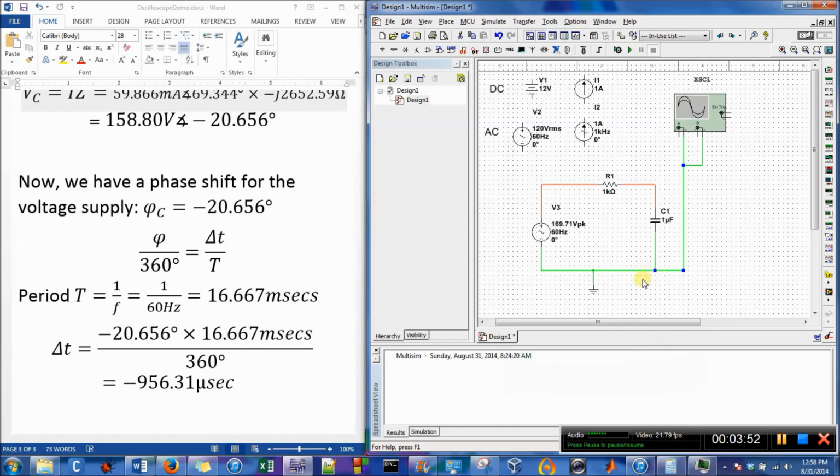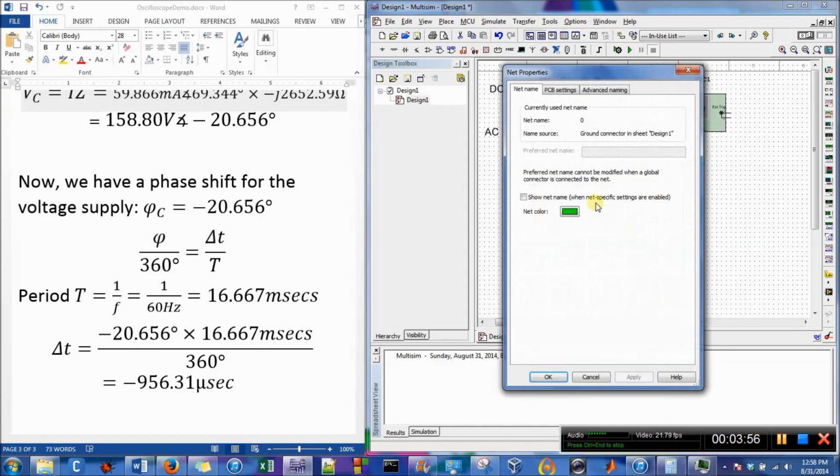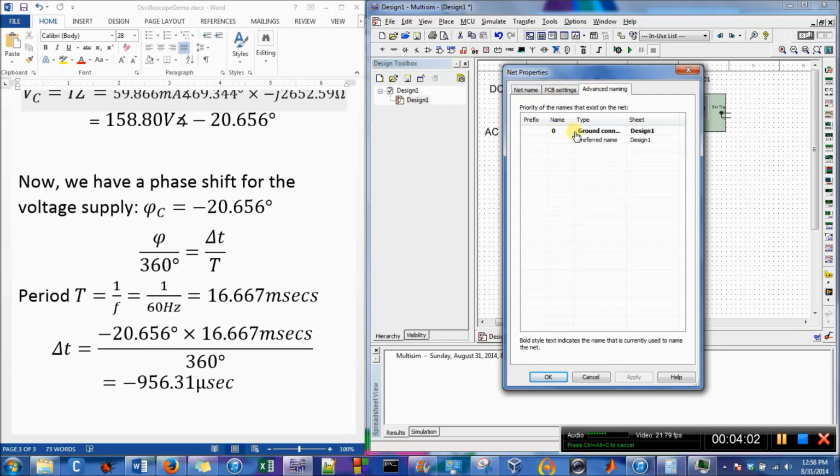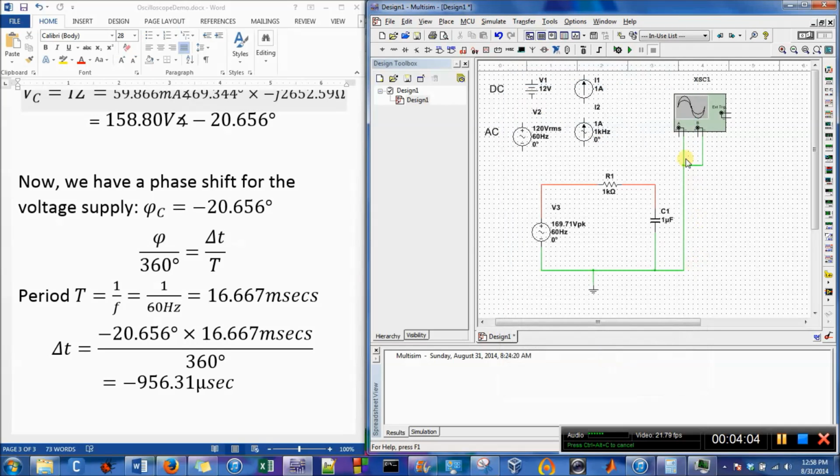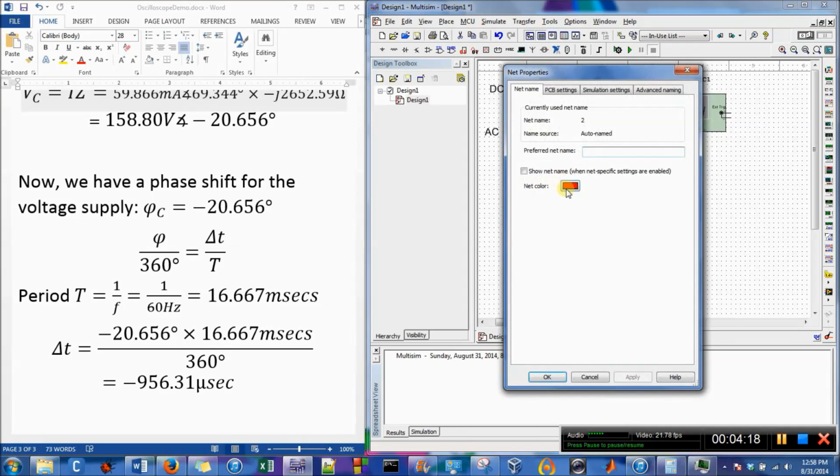If you right click and select properties and then net color, because this is ground, we can't actually change the name, but that's neither here nor there. So now I'm going to connect the other one. To make it a little easier to see, I'm going to change the color again.